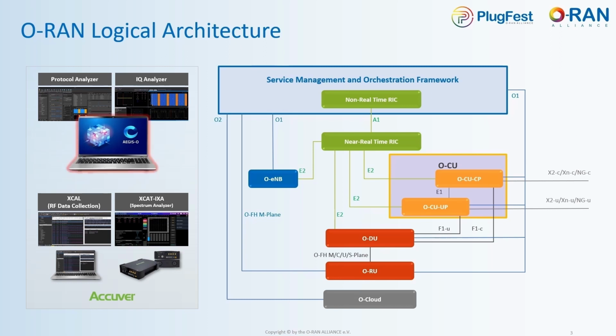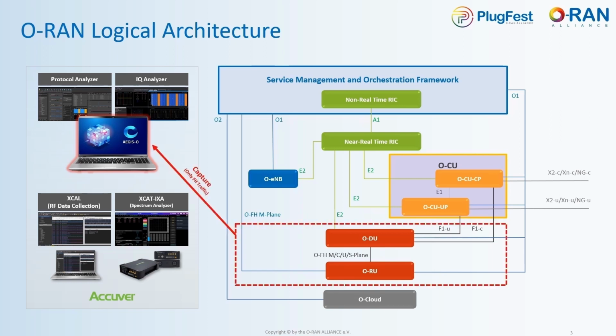You can see EasySO on the left. EasySO is the product name of our solution for O-RAN. It collects real-time traffic data from the interfaces of RU, DU, and CU and performs detailed analysis of each interface and protocol. EasySO collects and analyzes the CUS planes and encrypted M-plane traffic of the open fronthaul interface between RUs and DUs using TAP equipment.